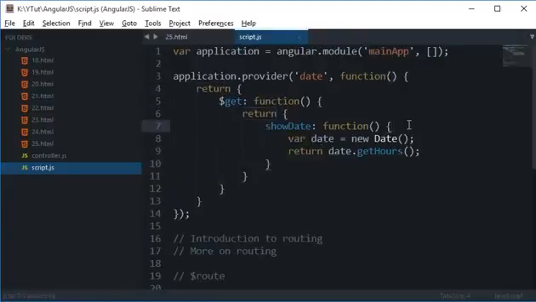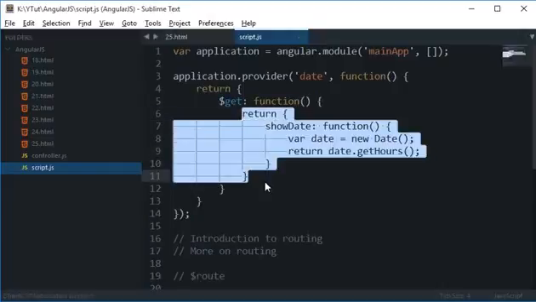So let me go over it again. This return returns the showDate a value, this return returns the injector a value, and this return returns the provider a value. So we are going to see the value when we call showDate, this one value, and the injector is going to see this code right here.